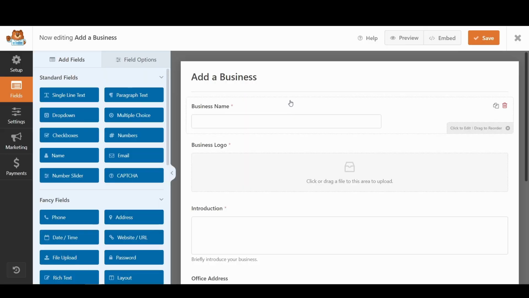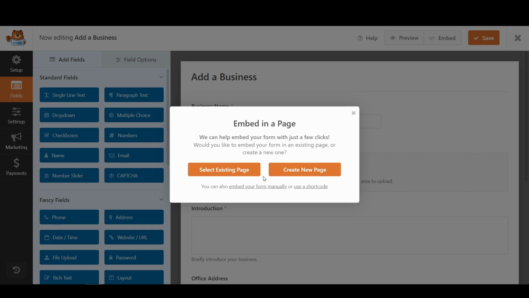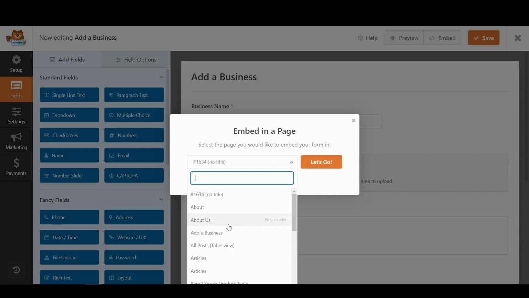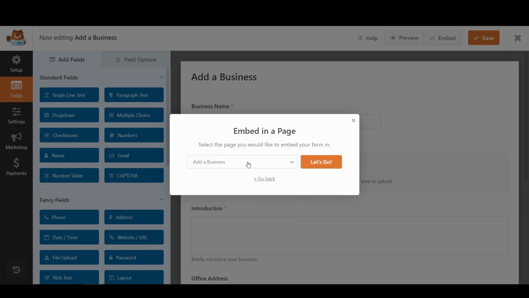Now to see what we've actually made, we need to display this form somewhere on our website. You can do this in a number of ways. You can either add it to an existing page or create a new dedicated page. In my case, I created a dedicated page for this form to live on. From the WP Forms Builder page, select the option Embed. You can find this in the top right corner of your screen. It'll ask you to choose whether you want to embed the form on an existing page or create a new one, select whatever suits you and continue following the instructions.